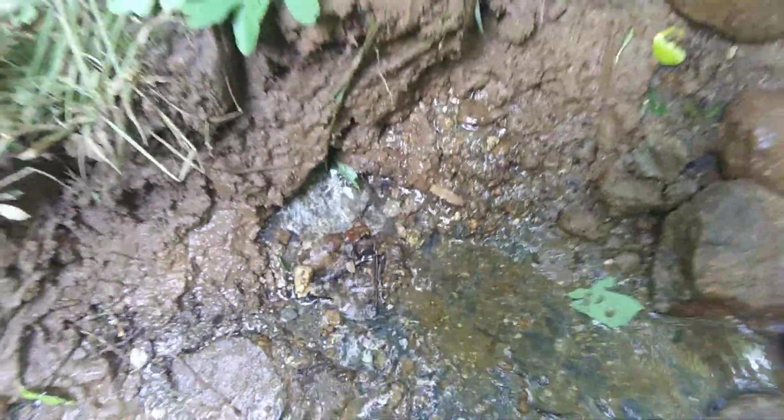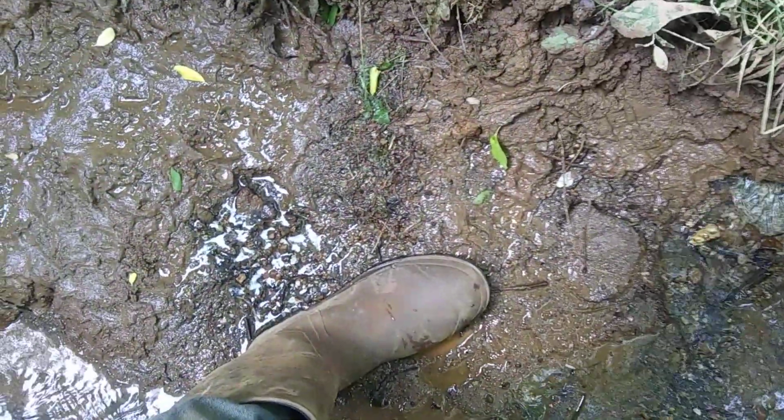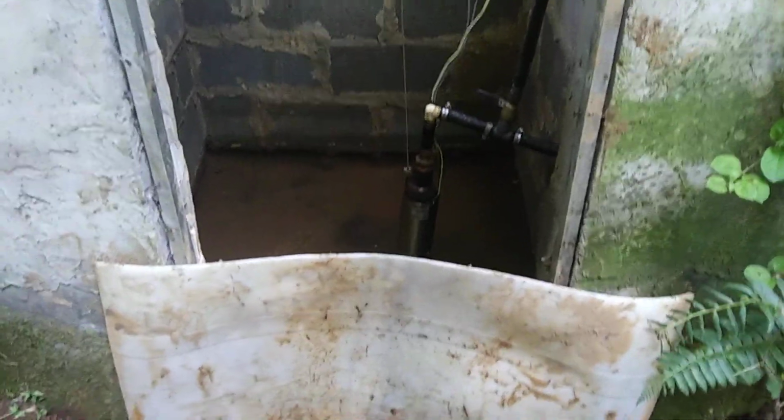You can see the water's leaking through real bad. And I've got water actually coming out of the side of the ground right here. It might be coming from the spring box. It's just kind of leaking around through the ground. And there's a little trickle right here, which is coming out from the ground around here. So this whole thing, it's not sealed real well. It's sealed in the back pretty good, I think. This thing's like 60 or 70 years old.